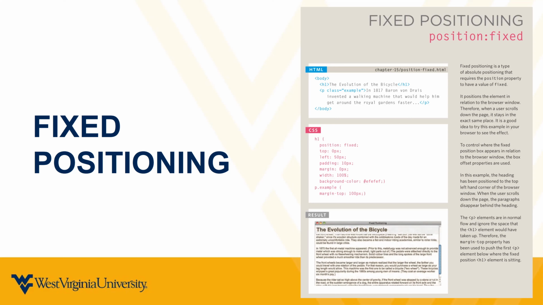Even if they're scrolling, it's not flowing with the normal flow. It's not flowing with the other content on the page. It's going to stay there. It's like a nav bar. Some sites will have a fixed nav bar, so as you're scrolling down, the nav bar is just going to stay at the top. You know what I'm saying? So that's essentially what fixed position does.